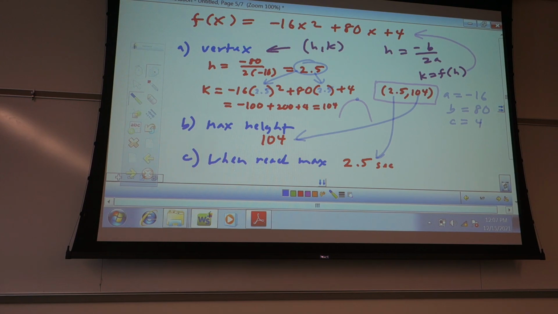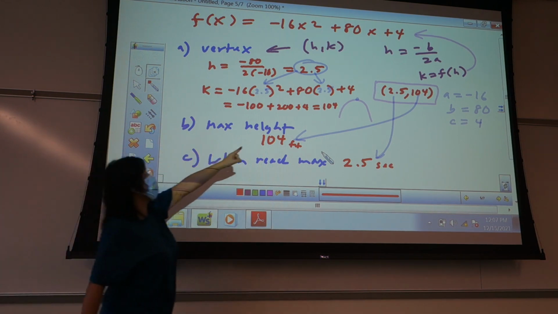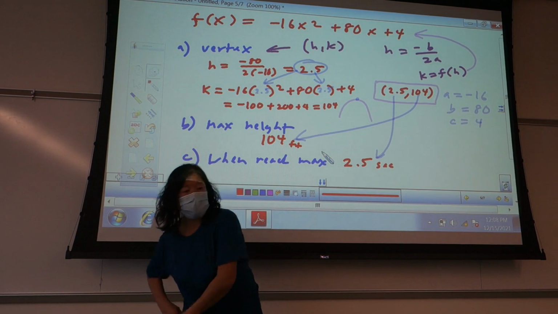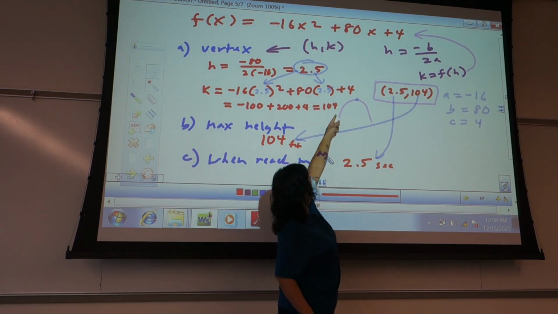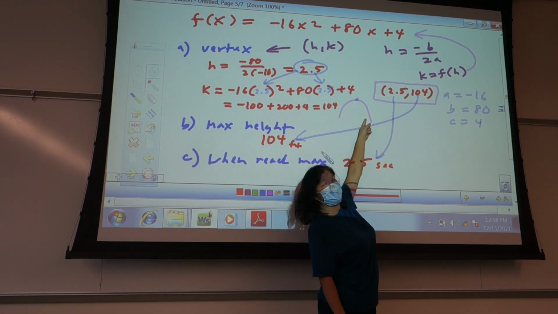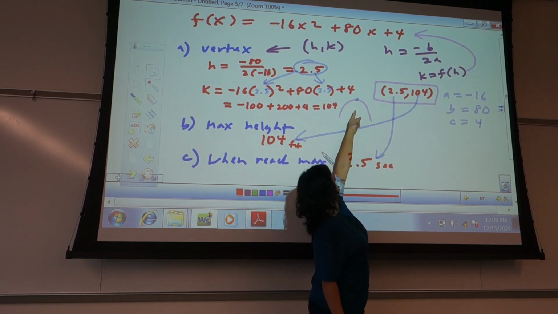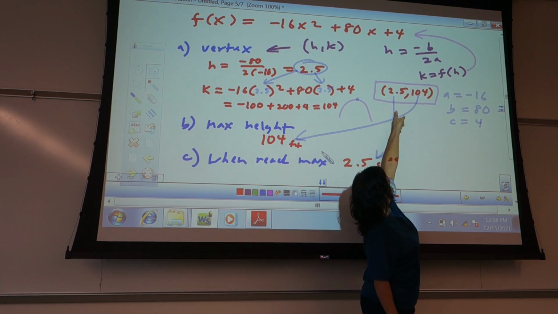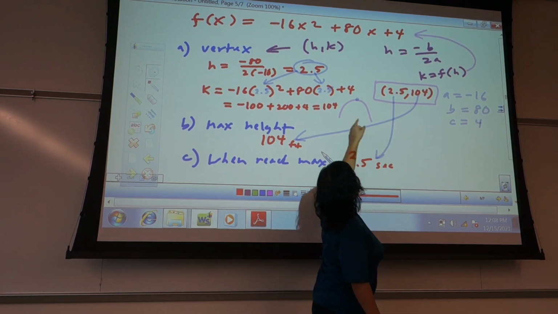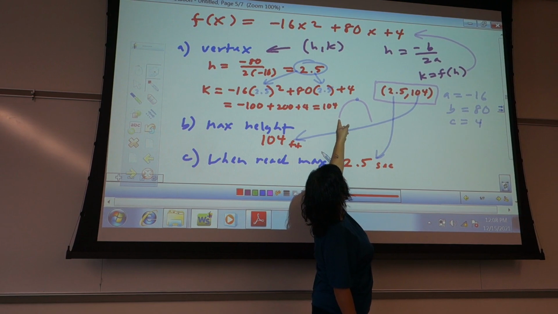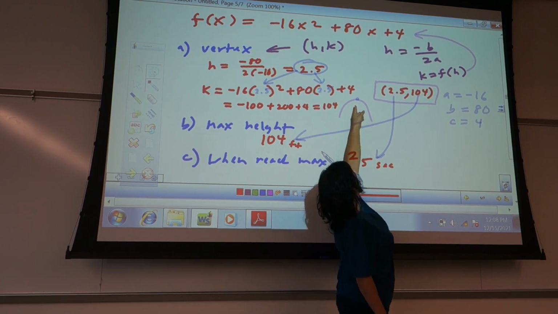What confuses me on these problems is I don't know what they mean. I understand we're solving for the vertex, but the vertex is the highest point. A batter hits a ball, boom, it goes up. It hits a maximum, and then it starts dropping down. We're finding that maximum. It occurs when x is 2.5 and y is 104. So in this case, 2.5 seconds, height of 104.